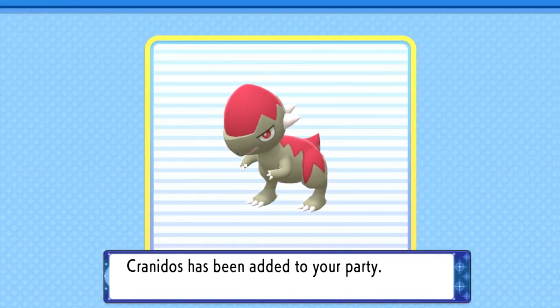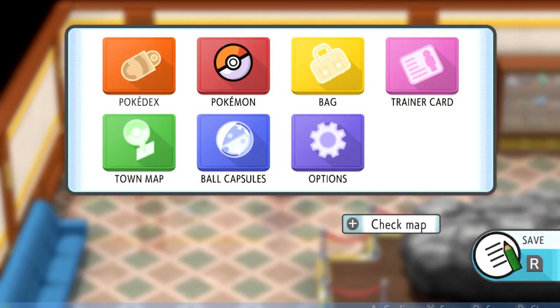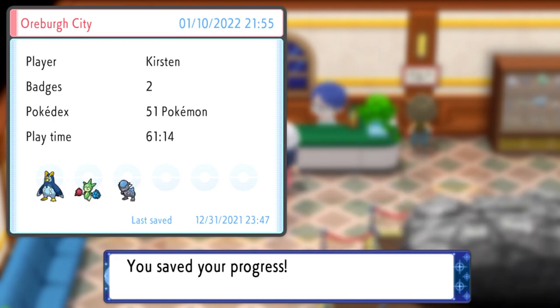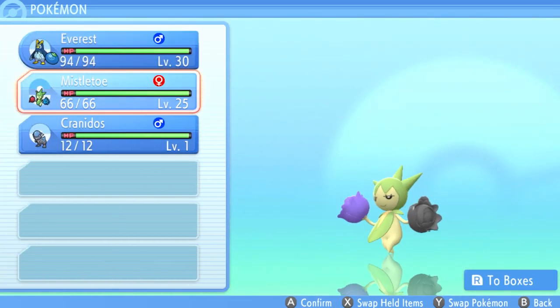Shiny Cranidos. No way. Shiny Cranidos. Already. That was really fast. Resets. Yes, that looks really good. That's a nice number too. Nice palindrome there. Yes, okay. That's actually, oh, that was the first reset of this batch, because I was doing 20 at a time. So yeah, that's pretty cool actually.